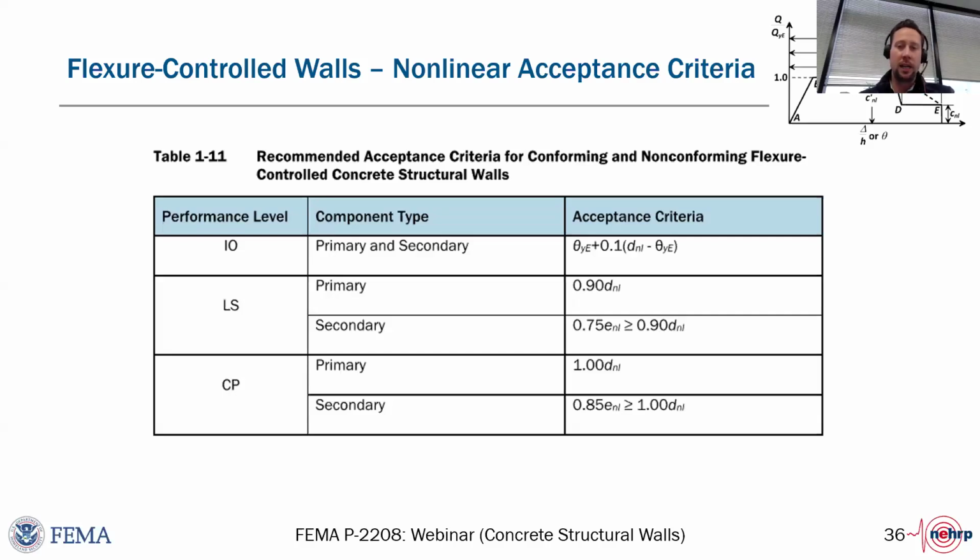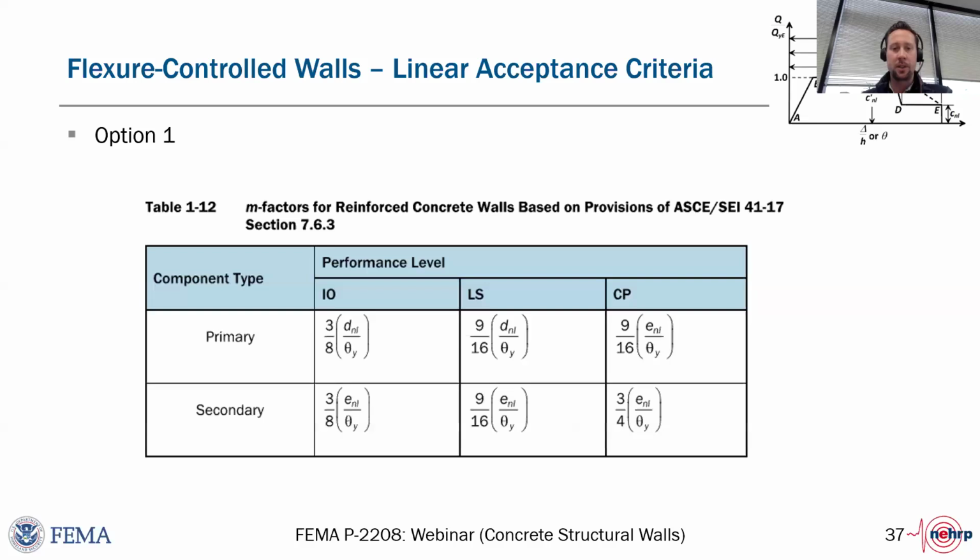That's generally the way that ACI 369 standard deals with things as well as ASCE 41. And so the recommendations in the FEMA 2208 document were for backing off the acceptance criteria as listed in this table. I think ultimately this is also where there's some variance on the provisions that ultimately got passed in the standard, but these are the recommendations. And you can see that these are pretty similar to what ultimately went in there.